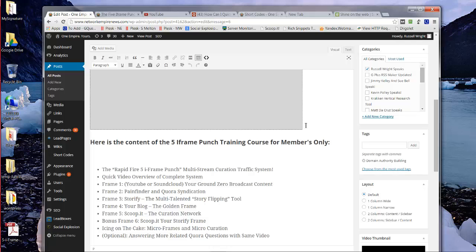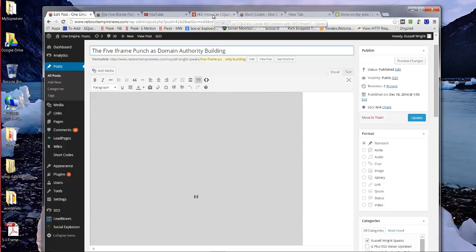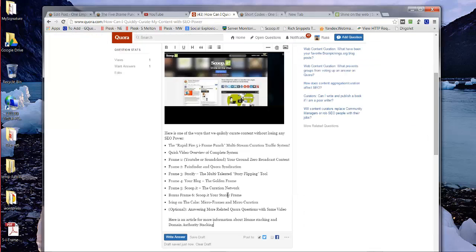Exactly. So in other words, you're saying that I should use the keyword that I'm targeting in the Quora post. Absolutely. And you also want to diversify the backlink. So it's domain authority building. This could be whatever popular keyword our listeners are targeting, but domain authority building is the keyword, and domain authority stacking is a related keyword. So that's a pseudo LSI, right? Something like that, or it's diverse. Right. So is that useful? Yeah, partial differs, I believe.